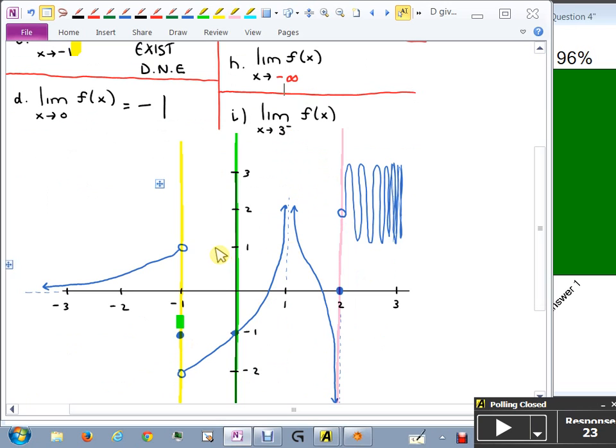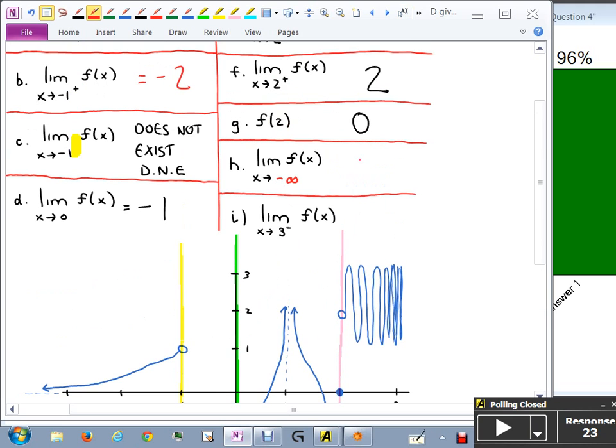It looks like it's approaching 0, right? As we go out to the side, the further we go, because this dotted line is representative of a horizontal asymptote, and it looks like my function is getting smaller and smaller, approaching 0. Does it ever get there? No, but I never get to infinity anyway, so it doesn't matter, right? I'm approaching 0. So this would be 0. That's what my function's doing.